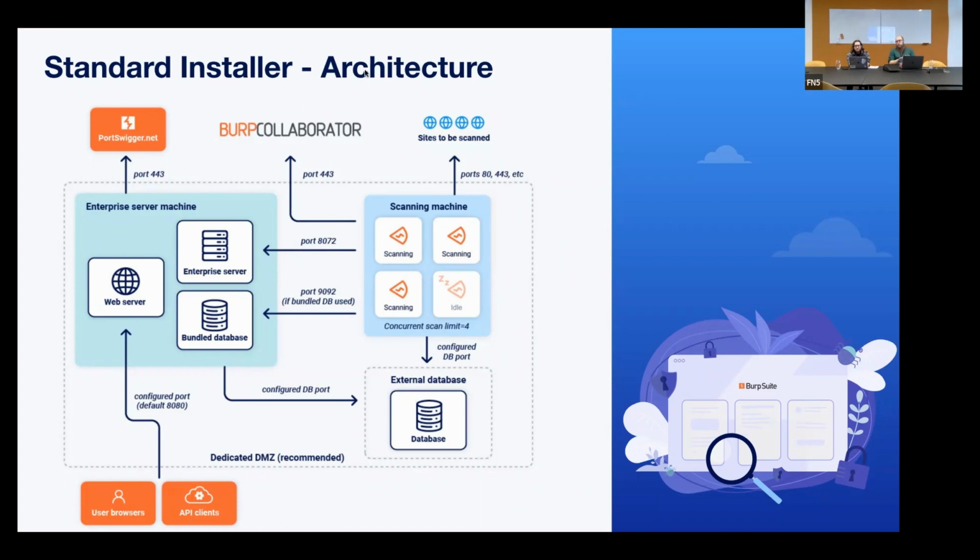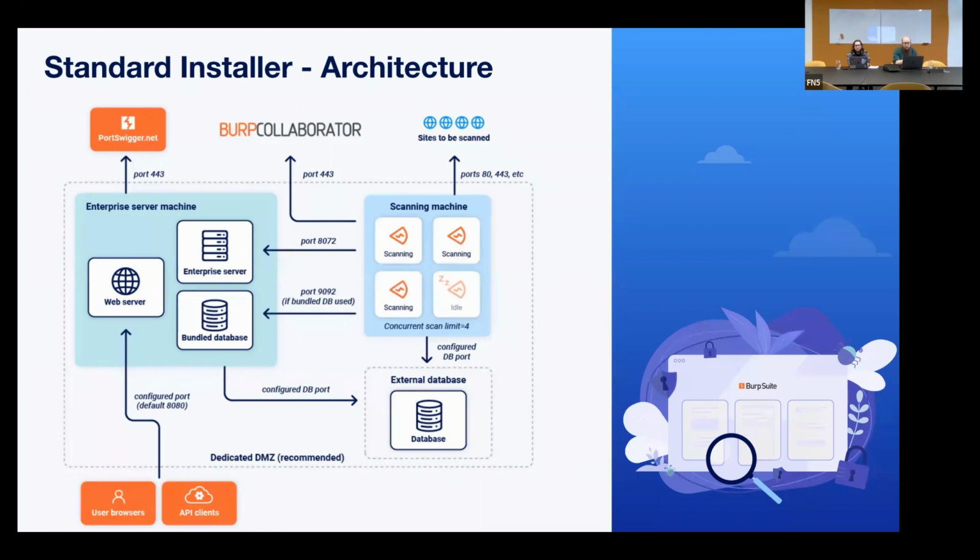Ideally, we do recommend multi-machine setups for production. This just gives us greater performance and scale. So whilst you might be starting small, no doubt you'll grow, and at some point you'll want to start scaling out those scanning machines. So that's the advantage that multi-machine deployments are giving you.